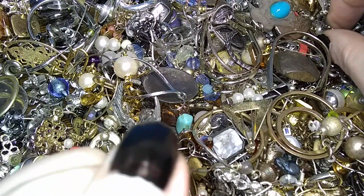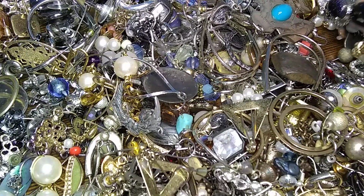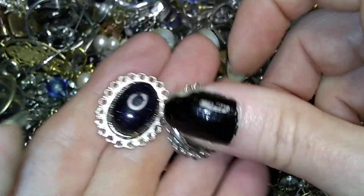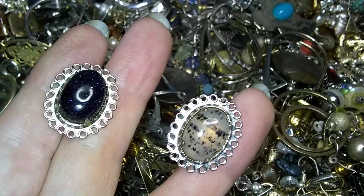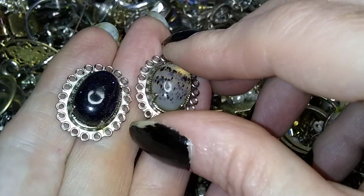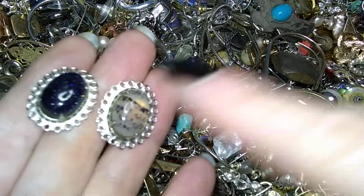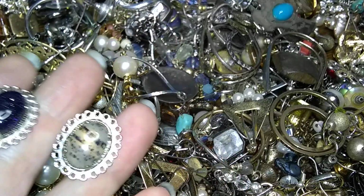Oh, there's these guys. These two. Beautiful things. I'm going to rip the backs off. Oh, wait, no, they're not even the same. But it looks like they were made by the same person. Same backing, different stones. I want these ones. You all can have that one.